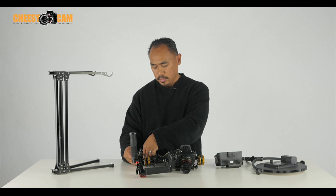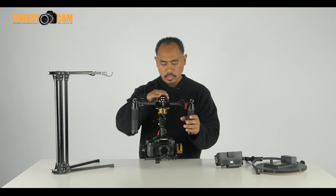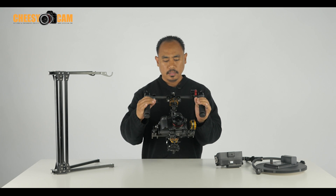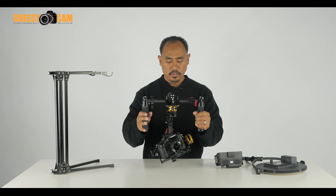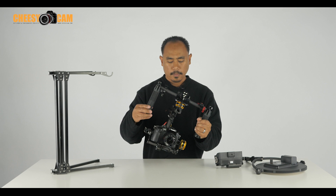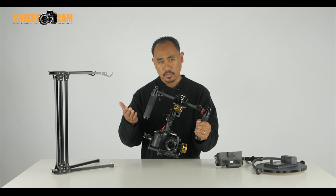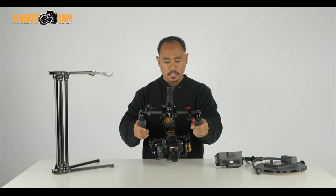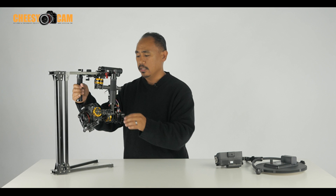That's why my joystick is here and I'm able to locate it right next to the handle. The unit is off right now, but if I tilt back or forward, it's not swinging around. And if I tilt the handles over, it's not swinging around either. If you do that with your gimbal and it starts swinging everywhere as you tilt sideways or forward, then you're not balanced. So again, this unit is turned off right now, but it's pretty well balanced.